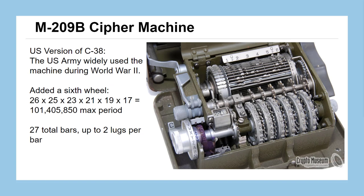There is a slight improvement in the version sold to the US. The US modified the patent from Boris Hagelin and added a sixth wheel and 25th, 26th, and 27th bars on the rotating cylinder. You could also move around where the lugs are, adding more security. This extended the period — so a little over 100 million characters could go by before the exact same key stream configuration repeated itself.